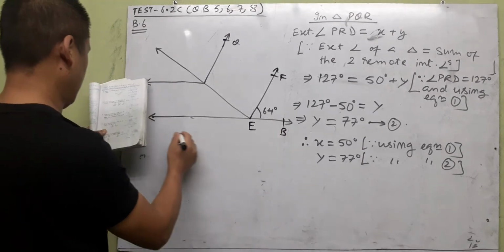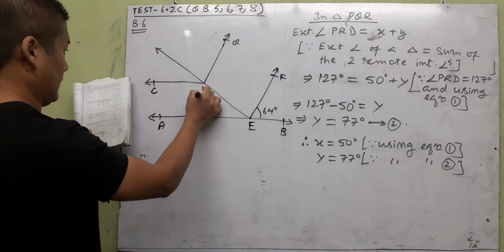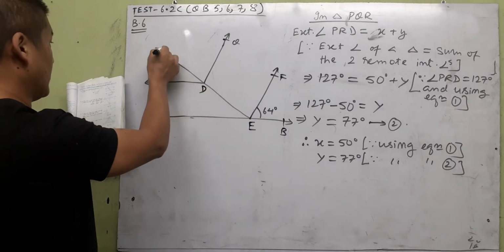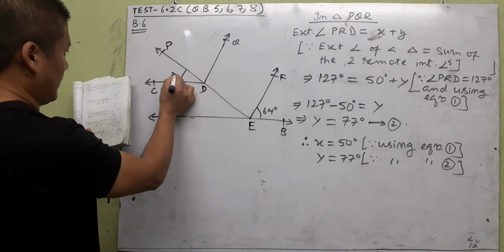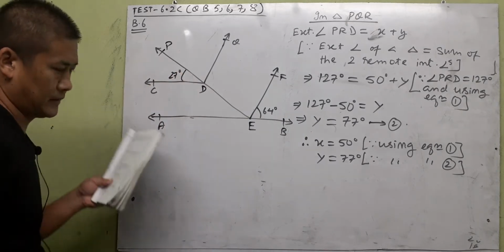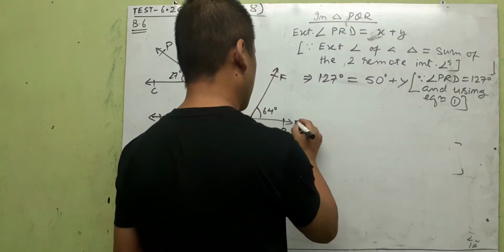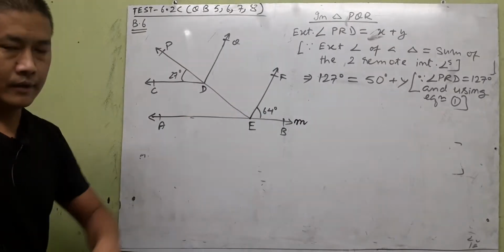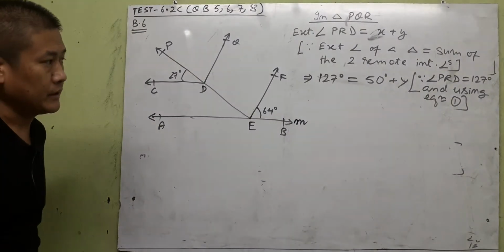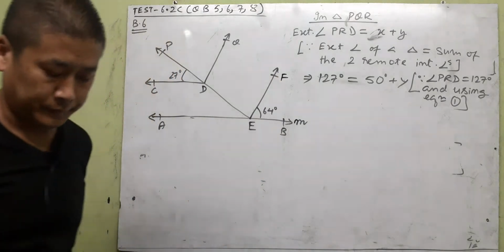B, A, C, D, Q, and here P. And this is also given as 27 degree, this much. And this they have double marked it, which was not necessary, but they have marked this line also as small m, the whole line, which is not necessary actually, okay? But even if it were to be there like this, it's not wrong, okay?